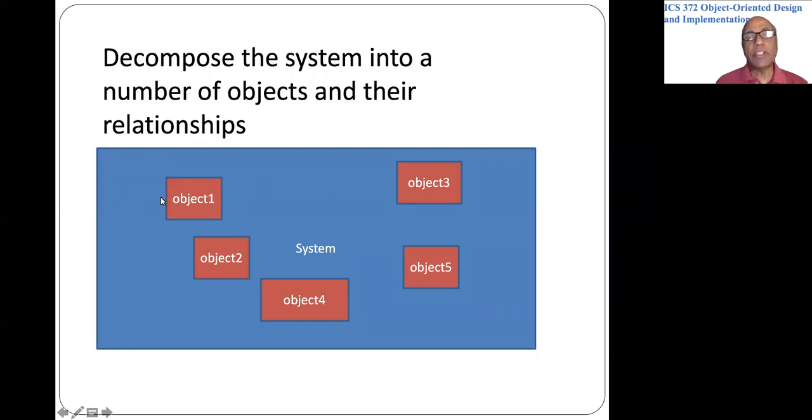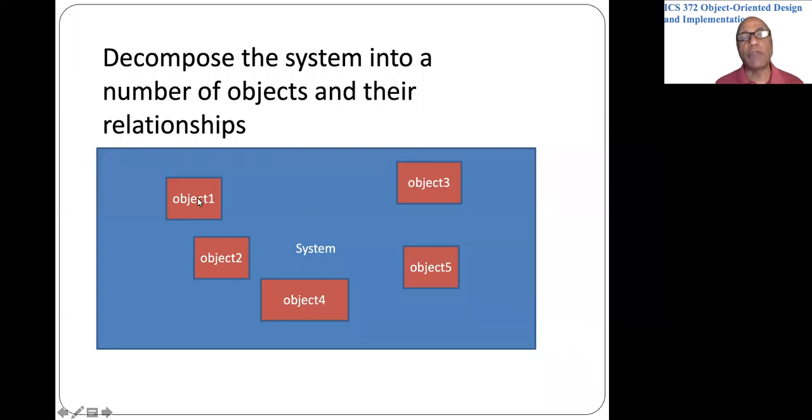In the object-oriented paradigm, we think of a software system as consisting of a number of objects. So the system is here, that is in blue. It contains a large number of objects or a small number of objects, depending upon the size. And we look at the objects, their characteristics, what they can do, and what their relationships are with respect to each other.